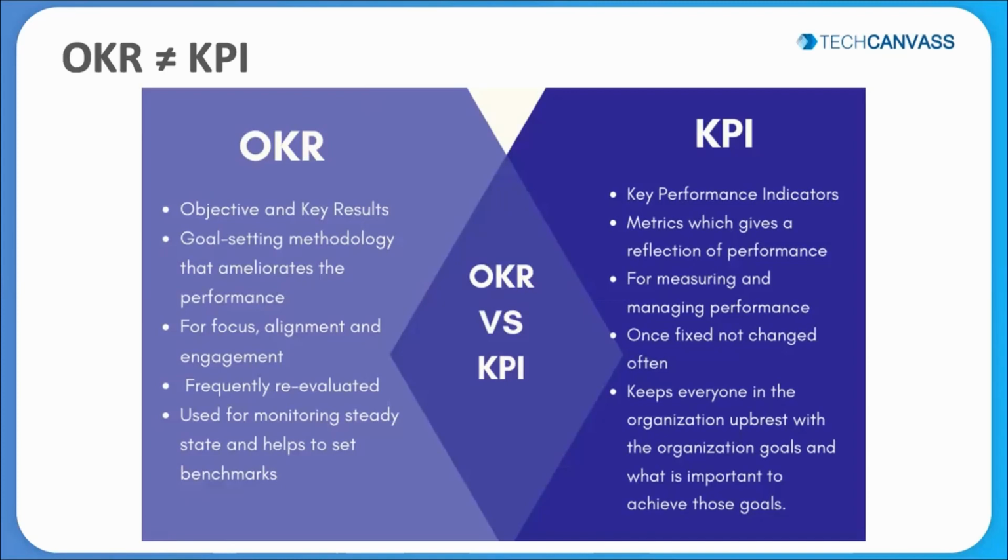Now, if you go by just the name, you have key here as well, key result. Here you have key performance. So you can very well understand that this is majorly based on result. This is based on performance. This is going to give you result. OKR and KPI is going to give you the performance indicator or the performance indication.